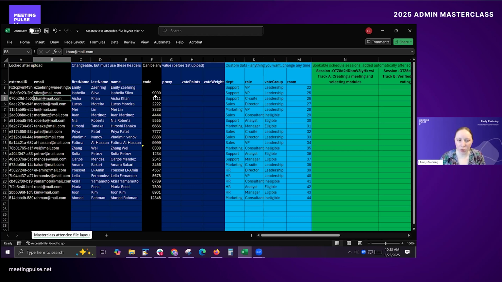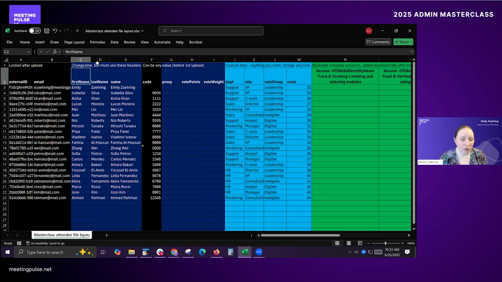You would need to upload a new user with the correct email address and a new access code, or you can delete all attendees and re-upload the file with the corrected information. I do recommend that whenever you're deleting attendees, make sure you export first, save yourself a backup, and then you can import it back in later.